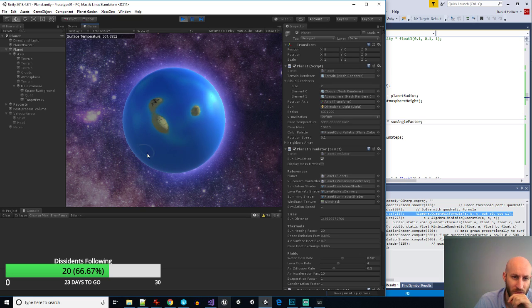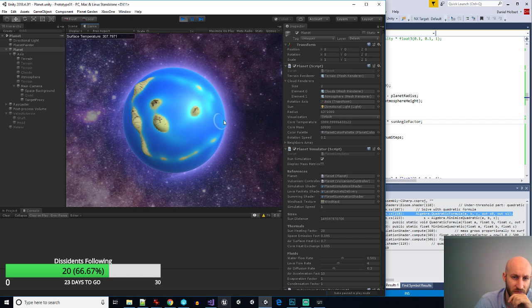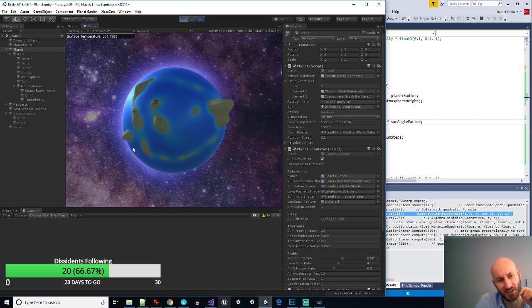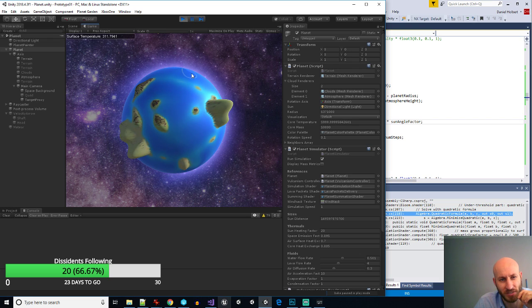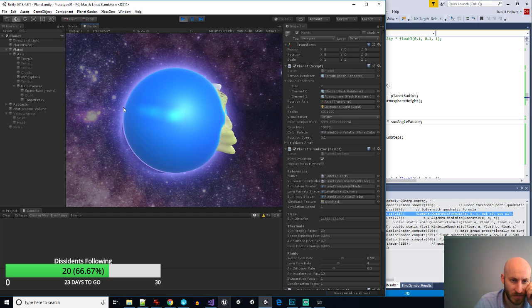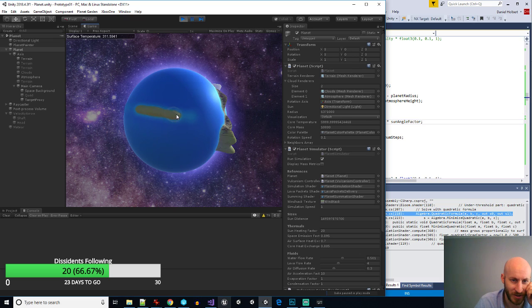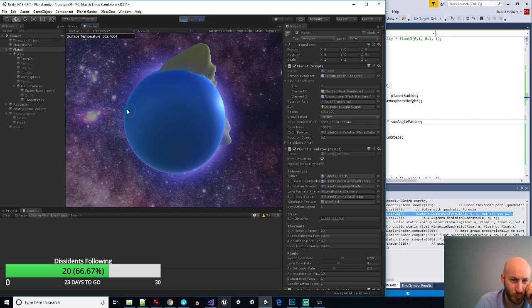Draw little zigzaggy islands. Some mountains. Of course, everything's exaggerated here because if it were realistic, everything would be totally flat, and that wouldn't be any fun, would it? So let's make some crazy, massive, gigantic mountains. See, like a ridge right here. Like the planet has a mohawk. Kind of looks like a fishy.